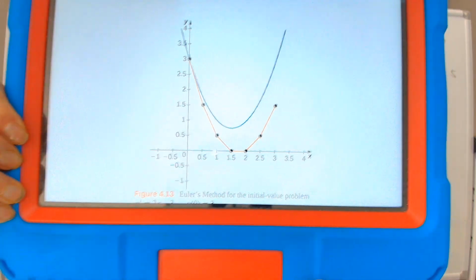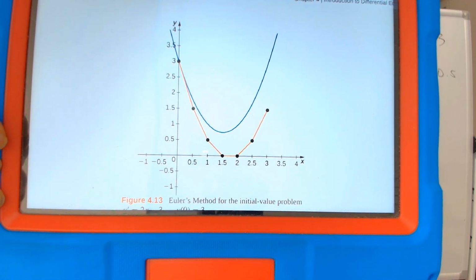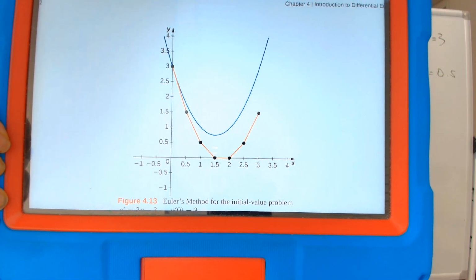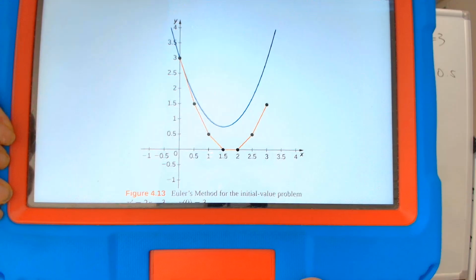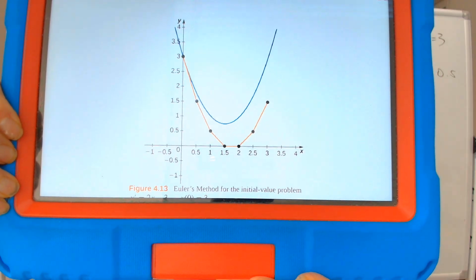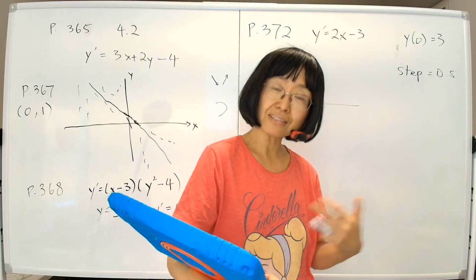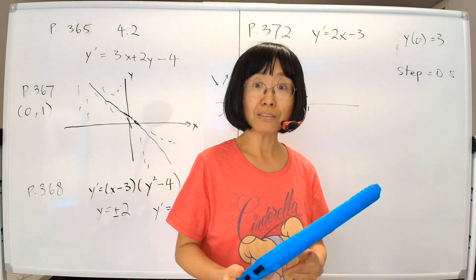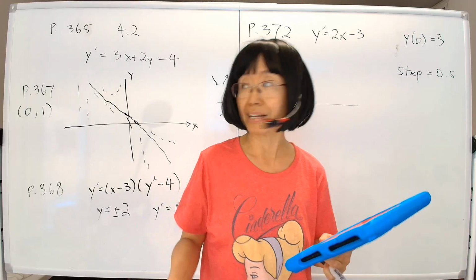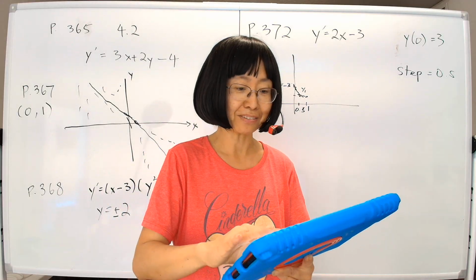Now, the top beautiful, smooth curve is the actual answer. The bottom one, the stepping, is not a curve. It's just a bunch of straight lines joined together. That is the Euler's method approximation. As you can see, it's not amazing, but it does look pretty good. And if you don't know what the answer is, it beats the heck out of eyeballing. So that's why this solution is so neat.